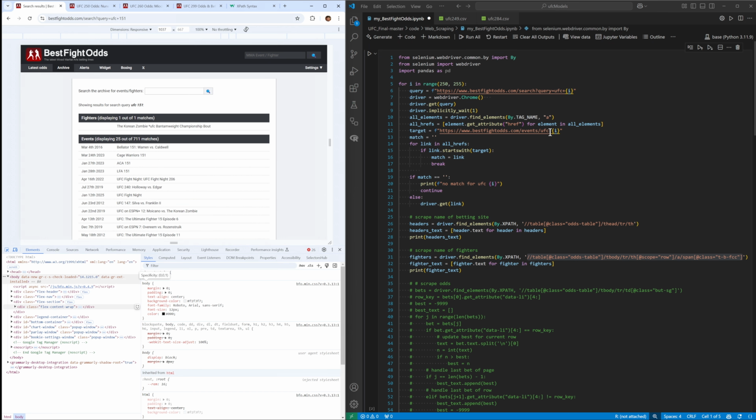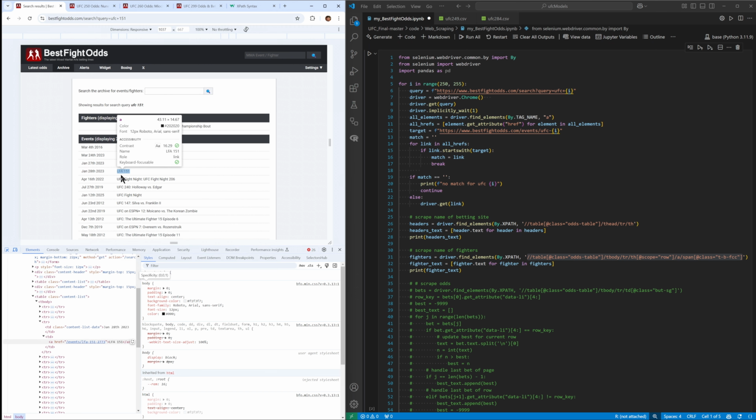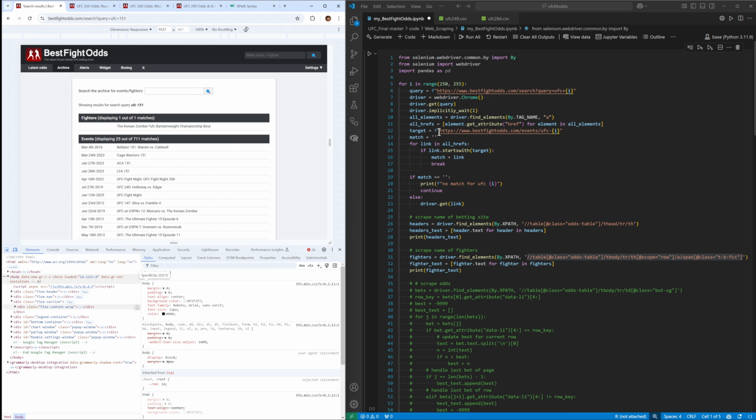Then we are going to iterate through all of our links and find the target, events/UFC-dash-whatever, because that's what our event link is going to start with. Our link of interest is going to start with that string. So we use a format string, and then we use the curly braces to substitute whatever our i is in here.